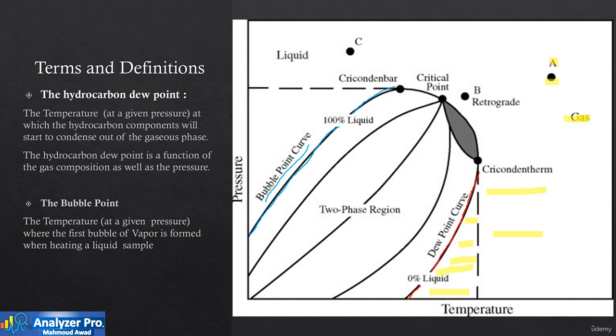At any point above the bubble point curve, the composition is in the liquid phase, meaning that, if the composition is maintained at pressure and temperature that are above the bubble point curve, we are sure that the sample is 100% liquid. The area between the dew point curve and the bubble point curve is called the mixed phase area, meaning that in this area the sample will be a mix of gas and liquid. The nearer the point is to the bubble point curve, the more the sample is mostly liquid with gas bubbles. The nearer the point is to the dew point curve, the more the sample is mostly gas with liquid droplets.